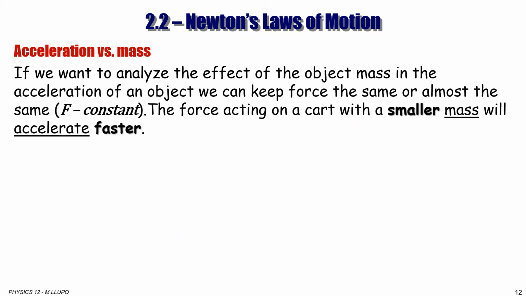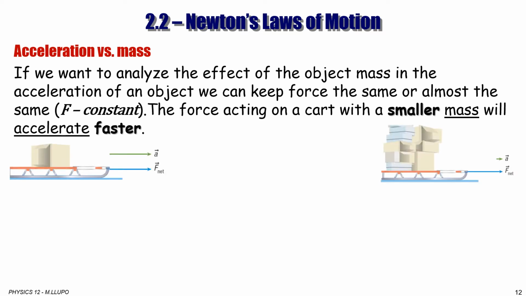If we want to analyze the effect of the object's mass on the acceleration of the object, we can keep the force the same or almost the same. So the force is constant. The force acting on a cart with a small mass will accelerate it faster, while the cart with a bigger mass will have a hard time to accelerate, will accelerate slower.